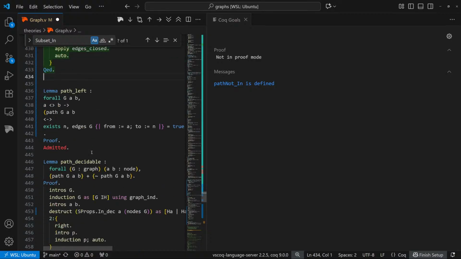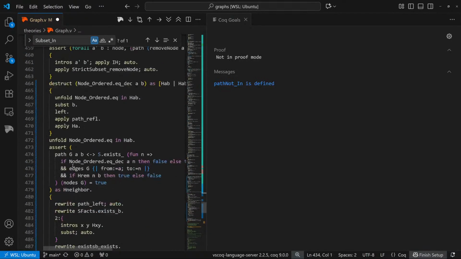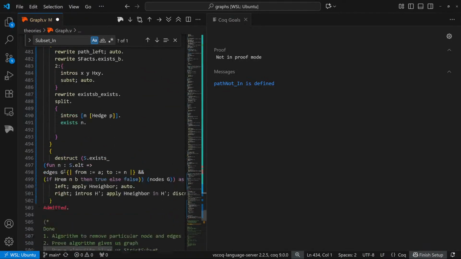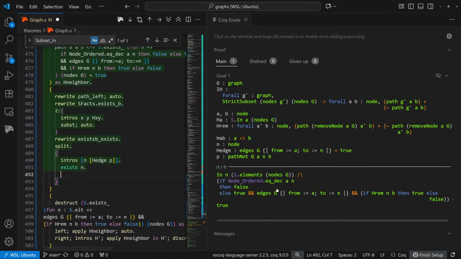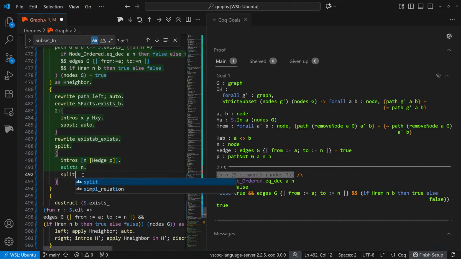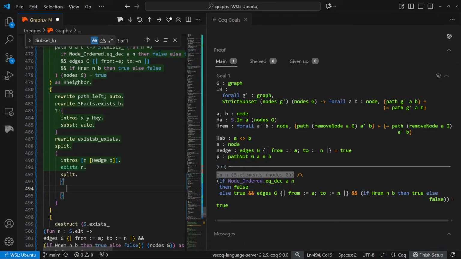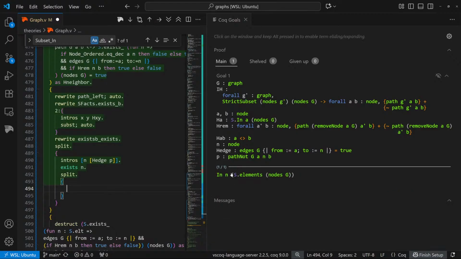That was pretty easy. Then the lemma that we were proving inside of here, we want to prove this side here, so let's do a split here. Search S.In with in and S.elements.